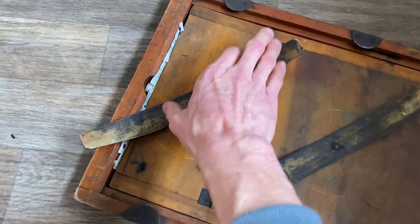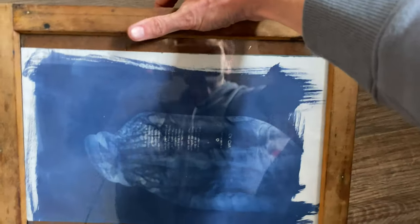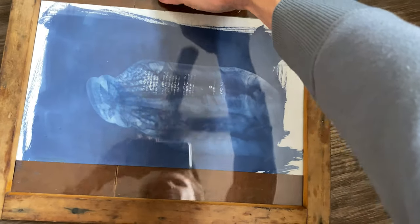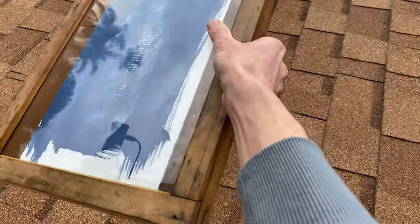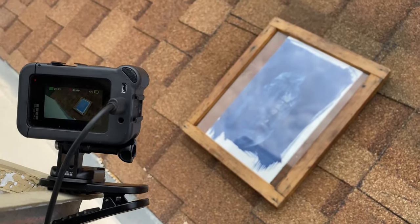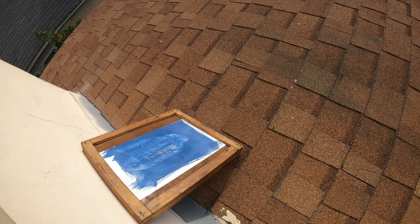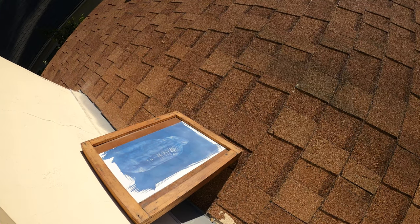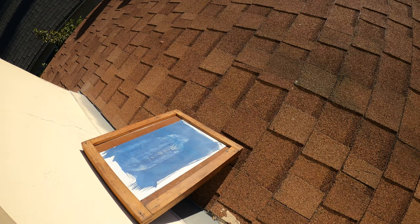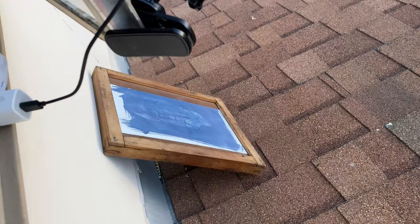There we go. These metal clamps are very strong, so it takes a decent amount of force to push them in. And once they are in there, they're not letting that cyanotype move one bit. Let's turn this back over, make sure we got the right side facing out, and we're ready to put it back out in the sun. This time I'm going to put it on the roof again, and I'm going to angle the contact printing frame because I want the sun to be hitting it at a nearly perpendicular angle. The sun is now lower on the horizon, so I'm making sure that I've put the contact printing frame a little bit against the wall so it has the right angle to hit the sun. And it's another three or four hours. And time passes.